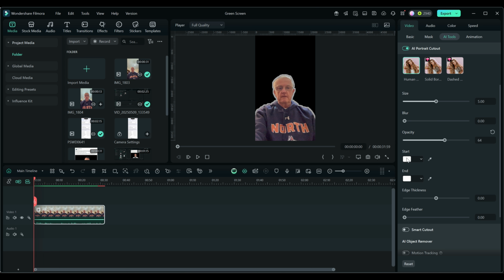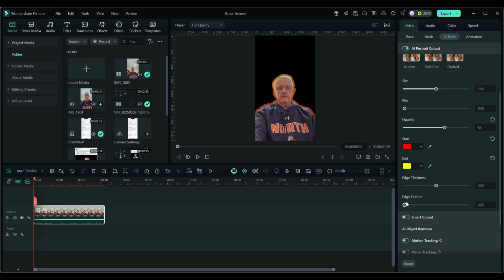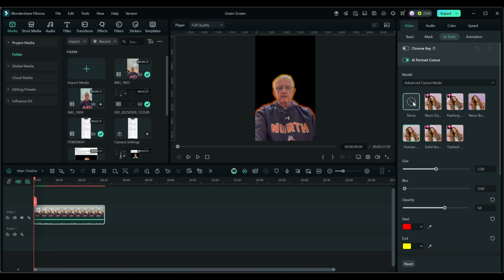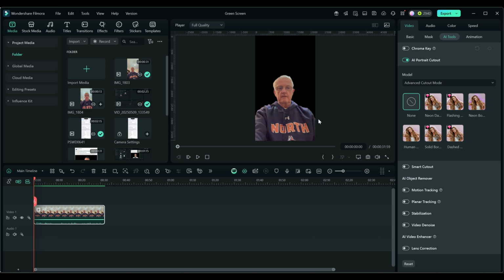But this is not the ideal tool to be used because you can give it a different outline or something like that, and that's not what we're trying to do here. So this is not the tool that we would be using, although it has the same edge and feathering. So for our purposes and for Ross's purposes, he would want a clean cutout.